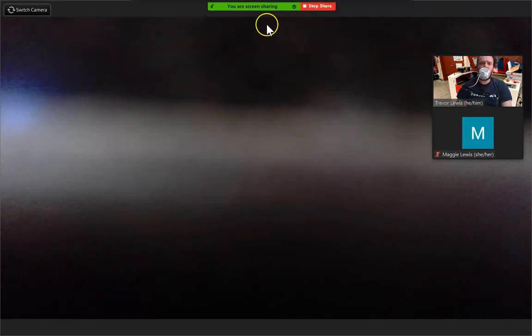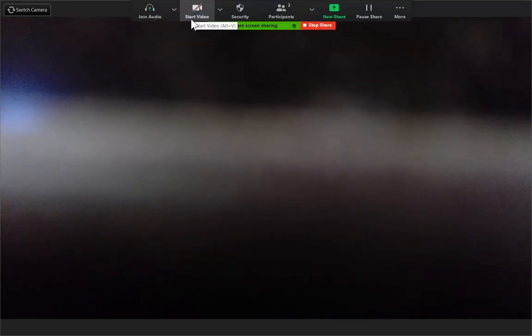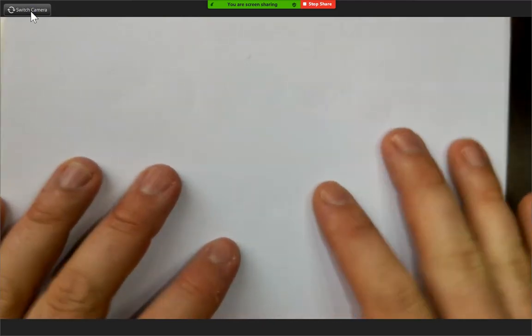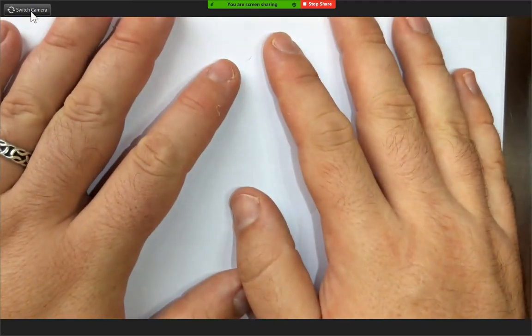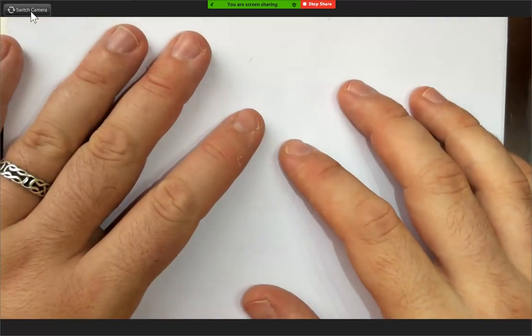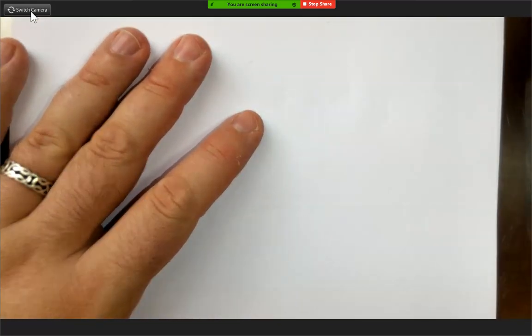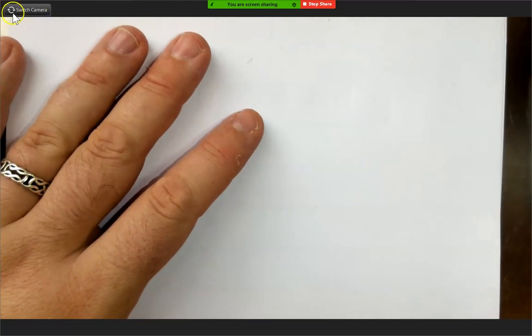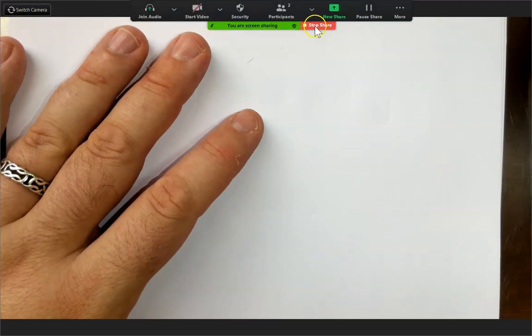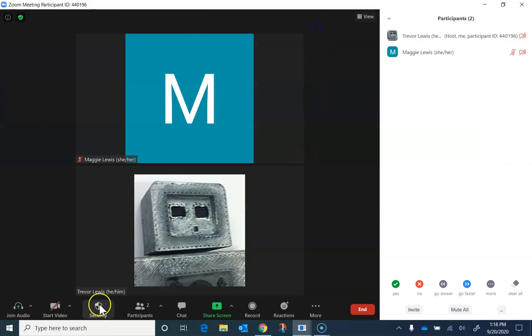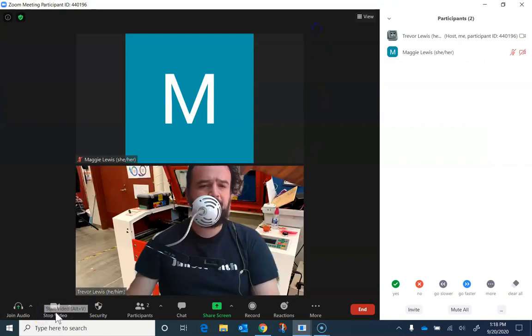I also stop my video when I am sharing something other than my video, and I actually train my students to stop their video too. It helps. But then I push switch camera here, and now I'm on my hover cam that's plugged into my Surface. So this is going to be a lot clearer, and you don't get all the hover cam controls, but you're not also streaming your whole screen and trying to display it on your screen, and you'll have better performance. So that's one thing I wanted to show you about sharing video.